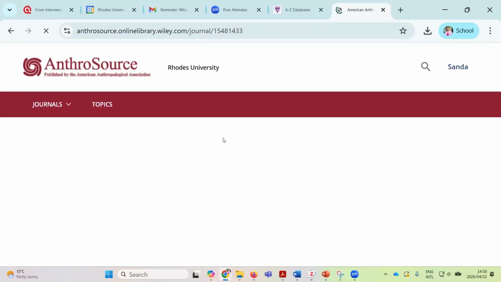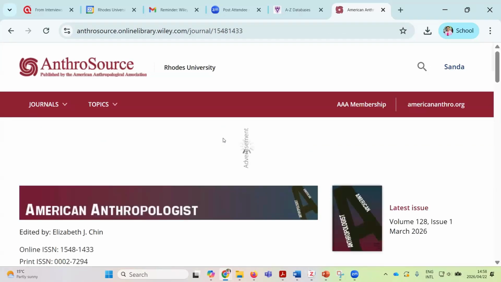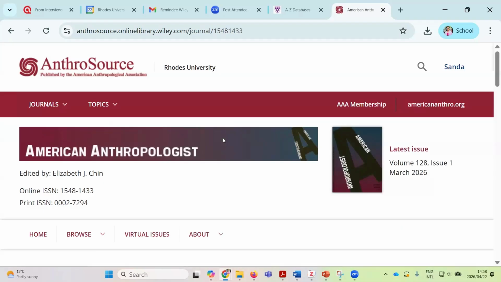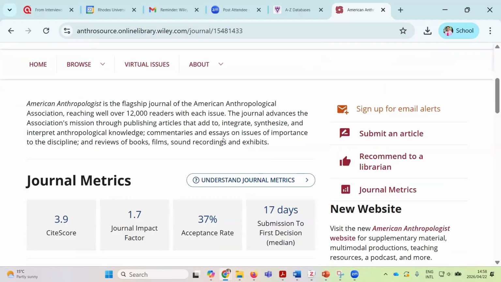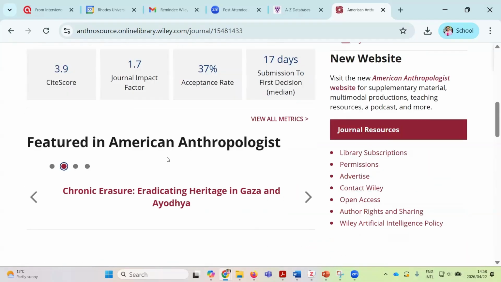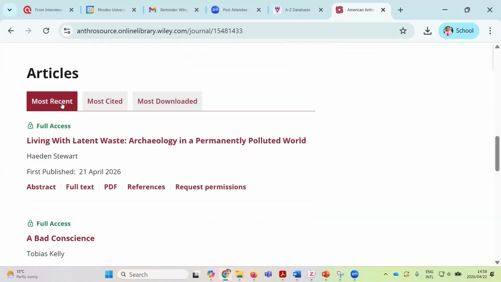I'm going to click on this specific journal title, The American Anthropologist, and when browsing through the journals, as soon as you open up the specific journal title, it will give you metrics first, but as you scroll down, it will give you the most recent articles from this particular journal.